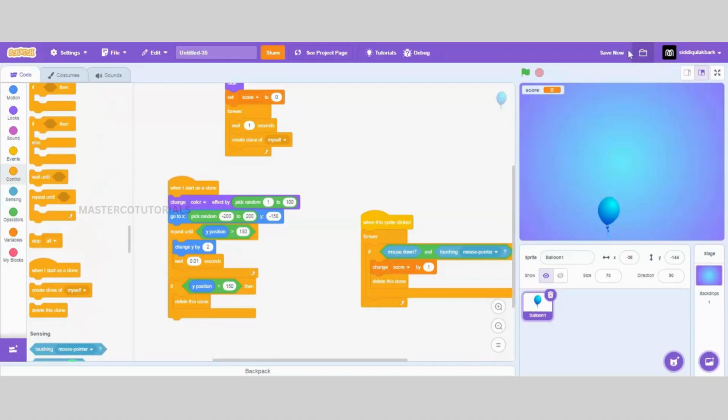That's it. So you can check whether the game works or not.